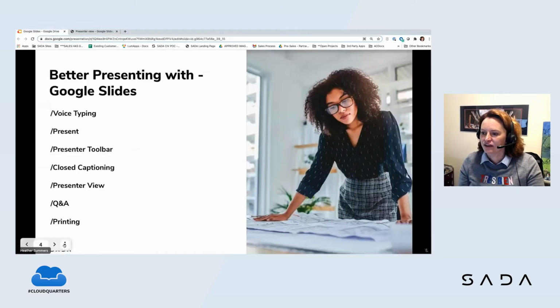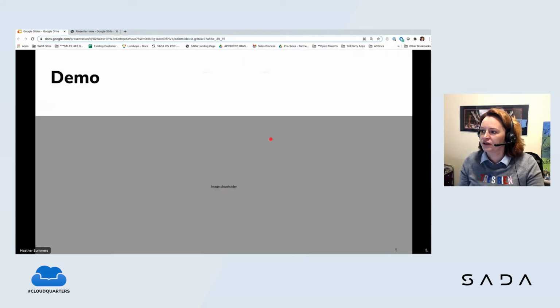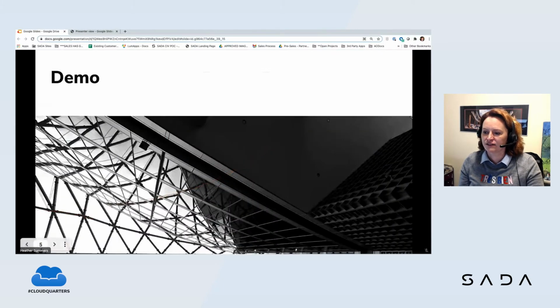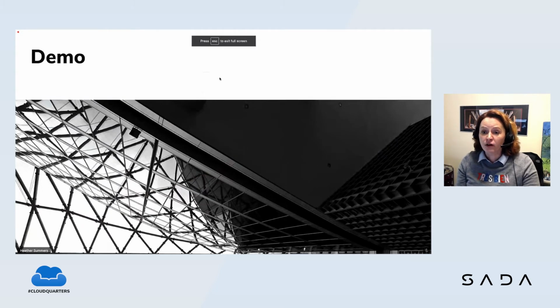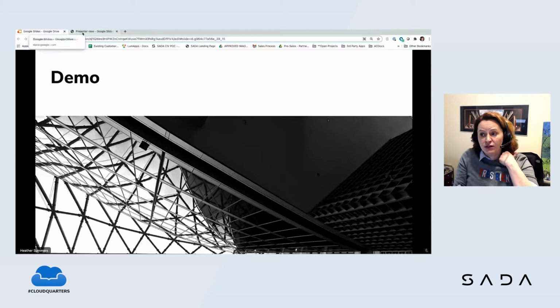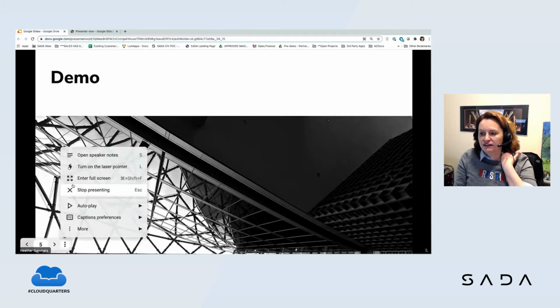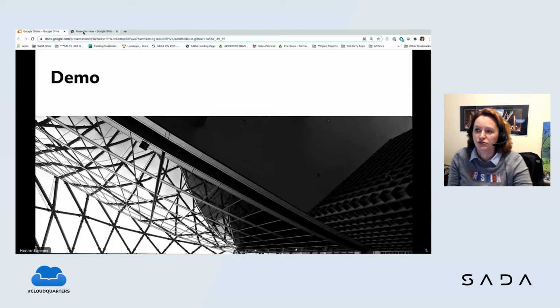Now the next thing here, if we click on the three little dots, is your laser pointer. So I could have a laser pointer and point things out to you, like this little thing down here. And you can turn this on and off through this menu. The next thing is entering the full screen mode. So this is the way that it looked like before, where you saw the entire screen taken up by your presentation. And this is where you can see the tabs. So you can exit the full screen mode and use the non-full screen mode here. So here's the full screen mode and here's the exit full screen mode. And it gives you those tabs at the top.